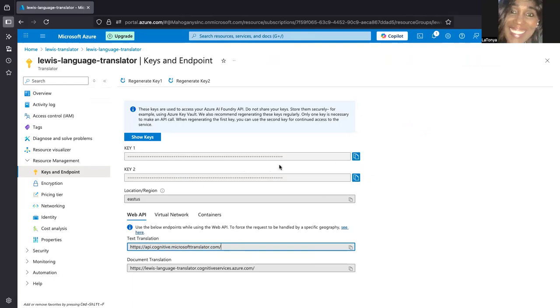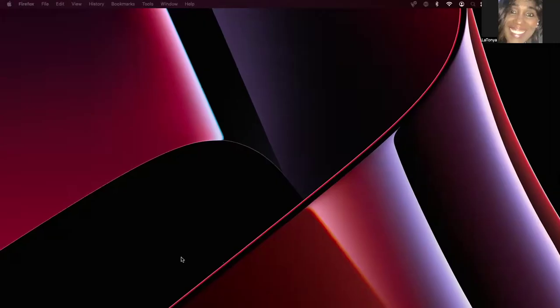Again, I have 2 keys, and my keys are basically passwords that allow me access or permission to use this cognitive Microsoft translator. In order to use this, I need to append, and you'll see in the code, translator to the end of this here, so it points specifically to the service or the API model that I'm wanting to use. All right, so I'm going to cancel out of that.